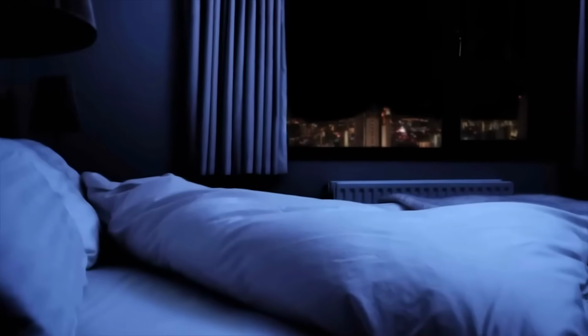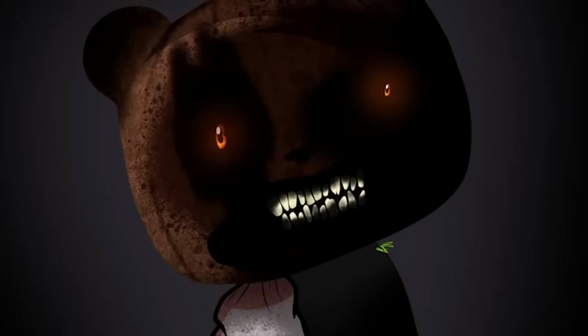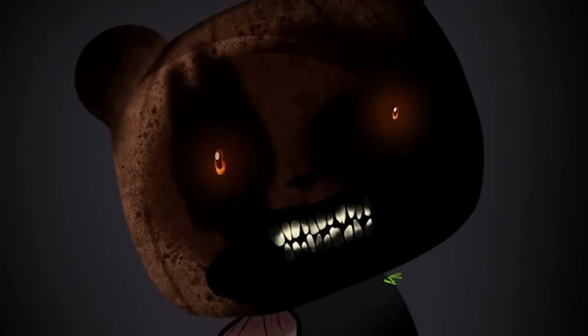It says this panda teddy bear has a dark backstory. It once belonged to a little girl who received this doll on her 8th birthday, as she wanted one very badly. She kept it for many years and would always display the doll on her bed at night. It even had a voice box inside of it that would repeat what you say back to you.